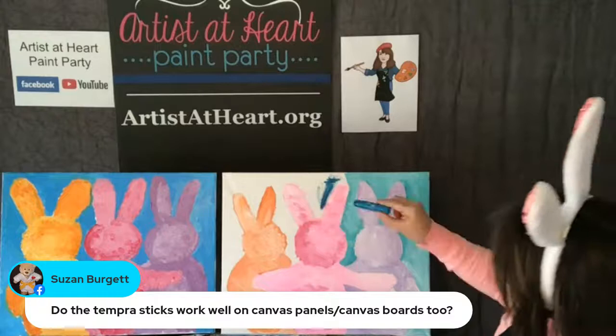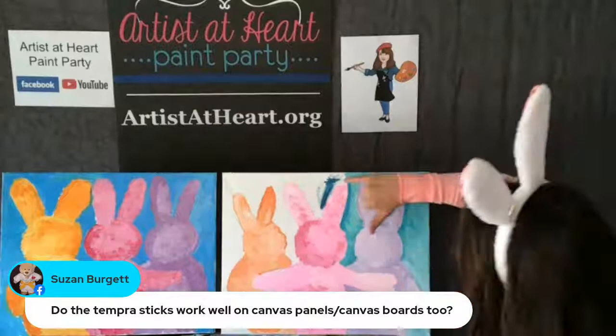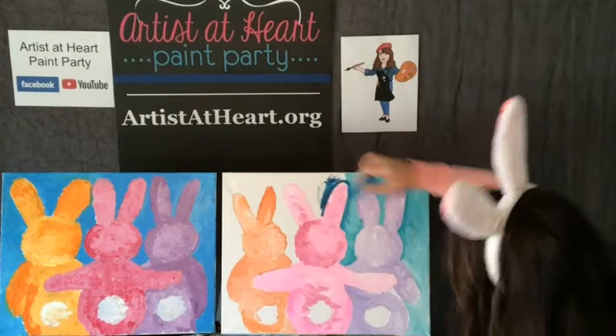Let's experiment. Let's try mixing it in with the acrylic. Ooh, look at that. That looks kind of cool. All right, I don't mind using it. I get messy, you guys. If you don't know, I'm messy, messy, messy. That's why I wear an apron. Yeah, look at that. Ooh, but you can just use it alone.